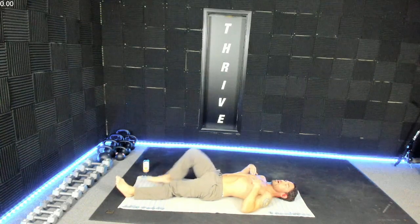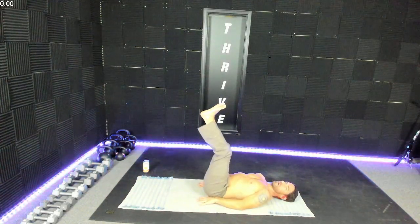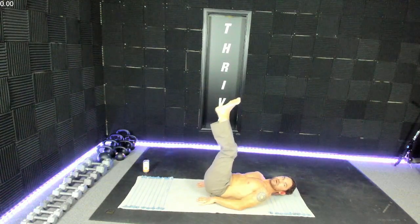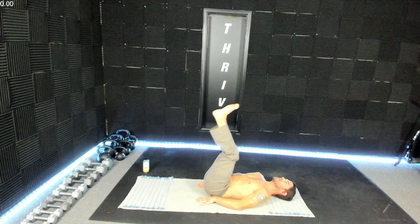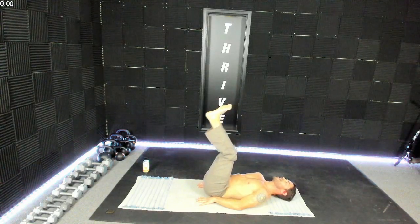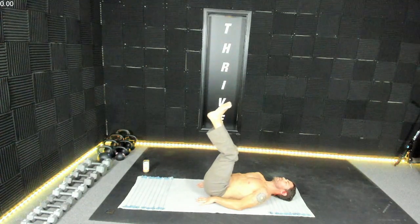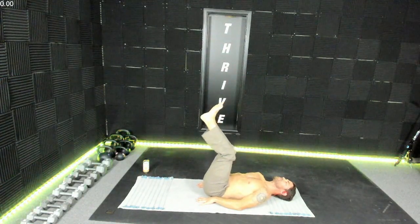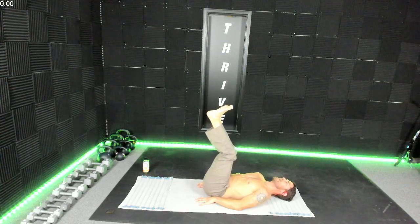Good. Release your arms. Hands next to your hips. Legs up the wall. We're not done. Hips lift, lower. Lift, lower. Oh, I guess we are done. 4, 3, hold high. 2, I think we can add a little. 1, let's pulse. 8, 7, 6, flex your toes. Squeeze your legs together. 4, 3, 2, 1.